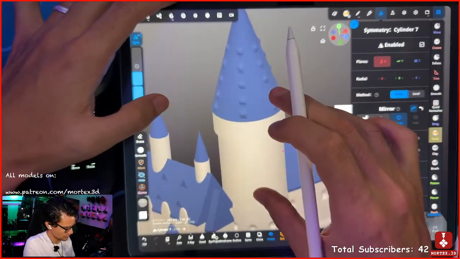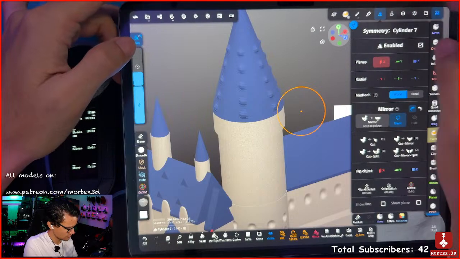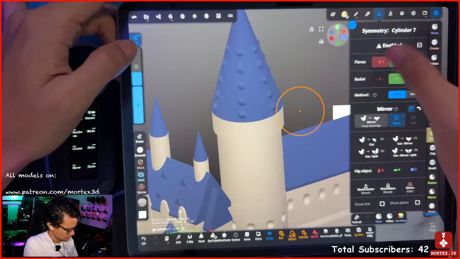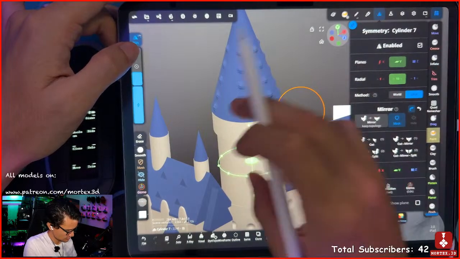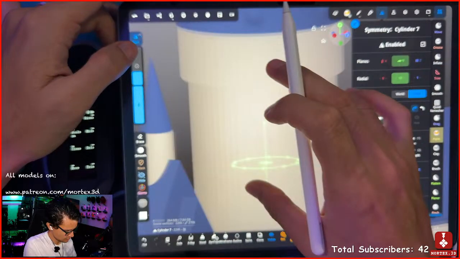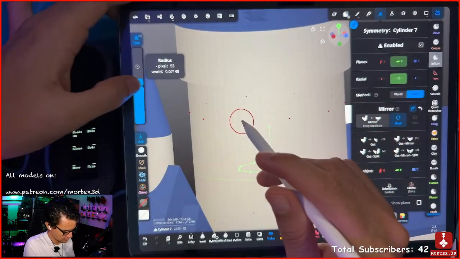I'll do the windows exactly as the other ones because these need more windows. So let's do the inflate.